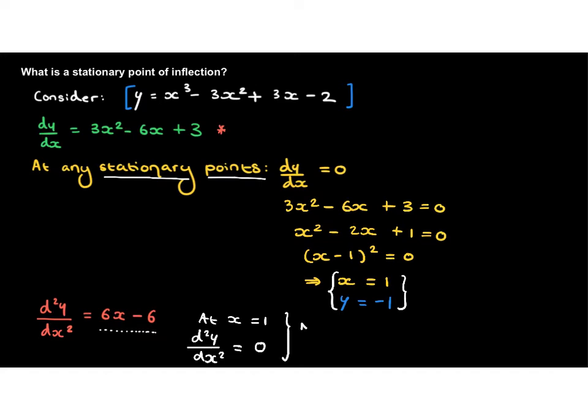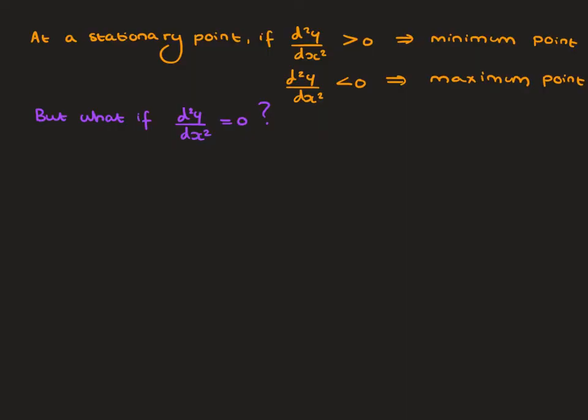So this is clearly not a maximum or a minimum point. And we need to do some further investigation of it. So the result that we found doesn't fit into either of the first two categories of a minimum point or a maximum point. So we need to find out, what does it mean that the second derivative is equal to 0 at this point? So we're going to check the value of dy by dx, the first derivative, at either side of this point where x equals 1.